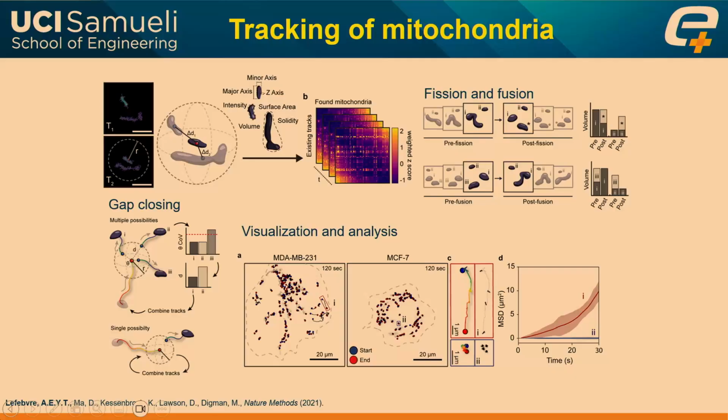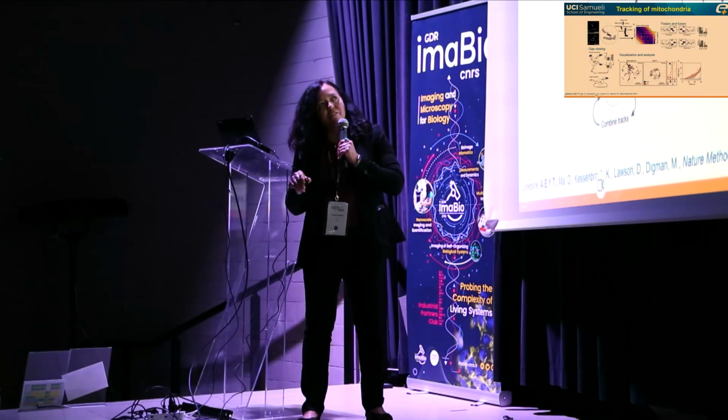So I don't have time to go through all the details, but I'm happy to share if you're interested during dinner or via email. We can calculate the fusion and fission events and make this automated. So we have an algorithm that looks at each individual frame. So if you have one mitochondrial structure, and then in the second frame, it turns into two objects, we keep doing this iteration so that it identifies this kind of fission event. Of course, if you have two structures and it turns into one structure, there would be a fusion event. So we can calculate the fusion and fission events.